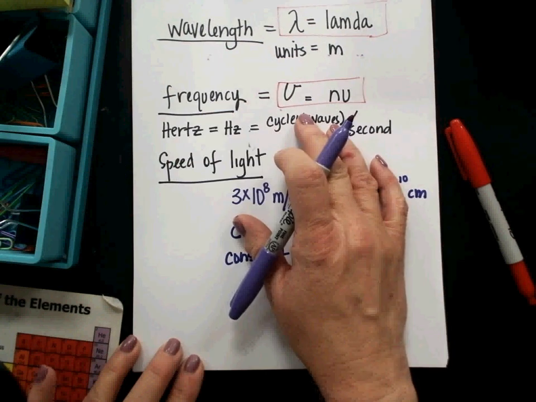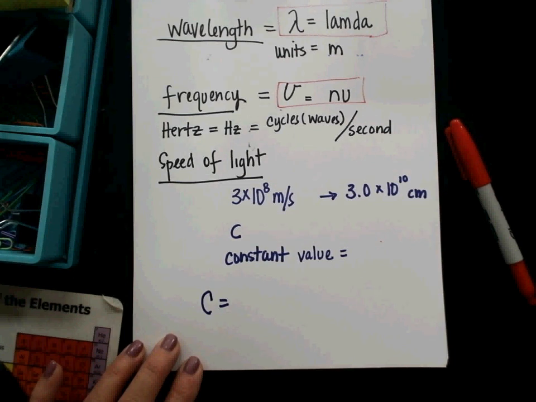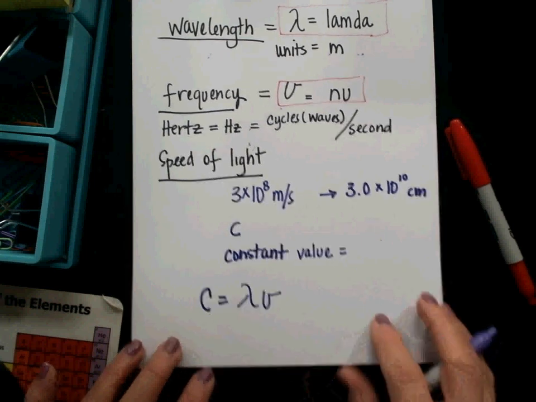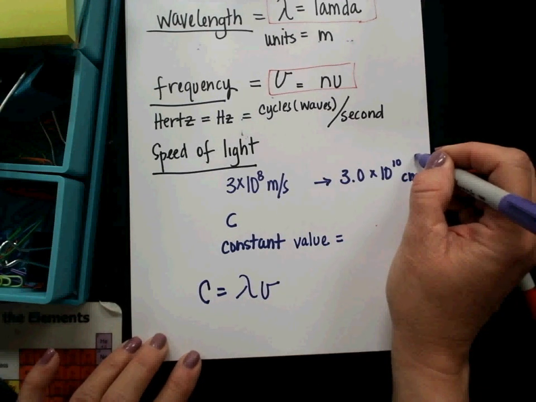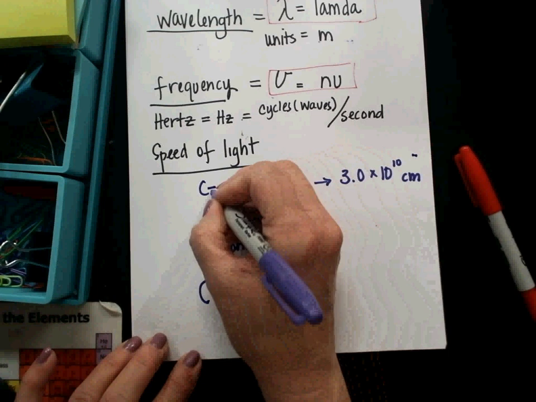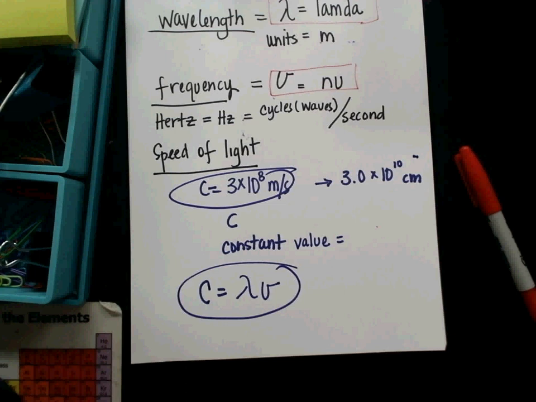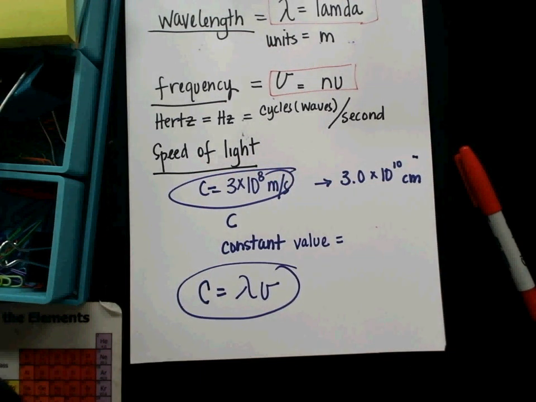We put all of this stuff together, and when we're talking about light, we can say that the speed of light is equal to the wavelength times the frequency. Speed of light is equal to the wavelength times the frequency. I would think that you would want to pull your card out, and let's put c equals, put that on there, and then let's put this on here. Then I'm going to stop. We'll do one problem tomorrow, so you've got an example in your notes, and then we'll move into lab. So put both of those on your card, so you've got them for later.